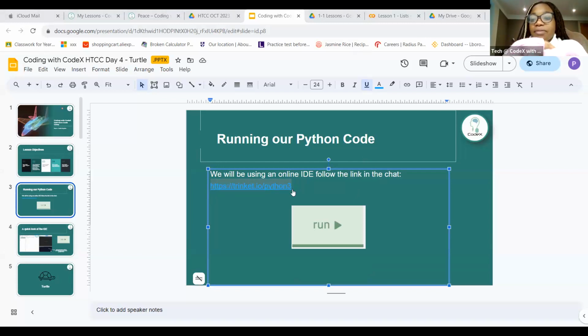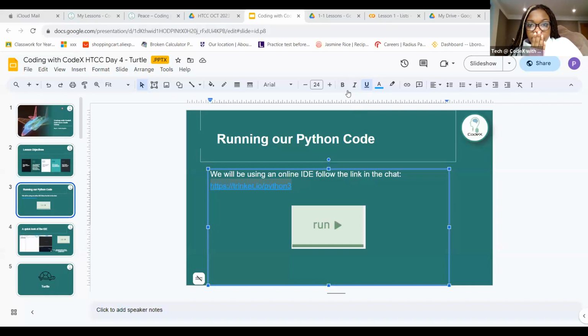You guys can have a play around with it, see if you can print some stuff, just to check that it works for you. And I'm just going to show you how you can share your code if you need me to help at some point in this lesson.